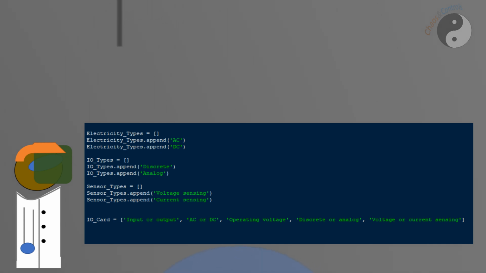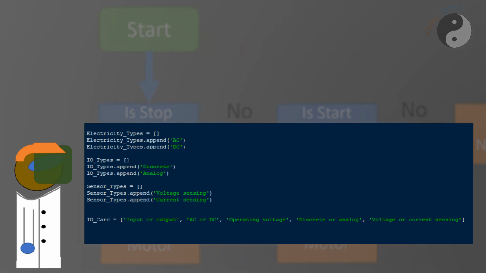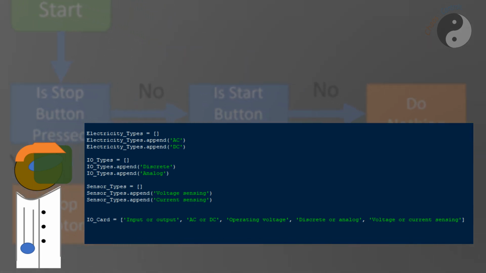In any case, this is hardly an exhaustive list, but I've hopefully hit all the buzzwords for things that you are likely to see out in the world. It's also worth noting that you can have sinking or sourcing inputs and outputs, and that really is just the difference of whether or not we are supplying the voltage or current or if we are simply receiving it. If we are supplying it, you're going to have a much beefier controller with a better power supply, and so on and so forth. There's a lot of nuance that goes into all of these, and I highly suggest that whatever system you are working on, you try to find additional supplemental information on all of these, but hopefully we've at least covered all the buzzwords so that you understand what's going on.